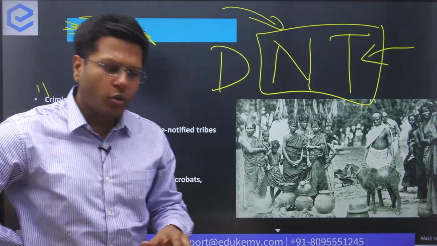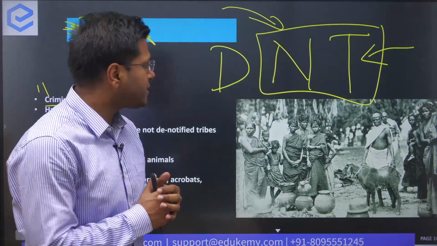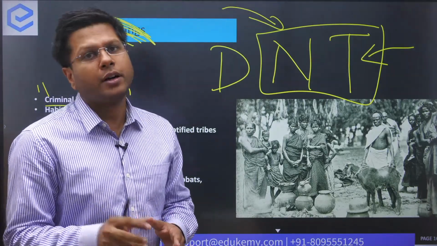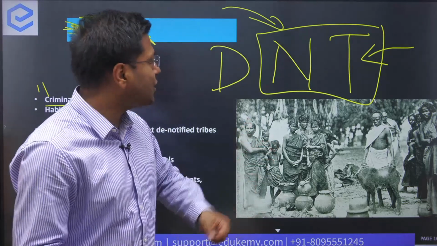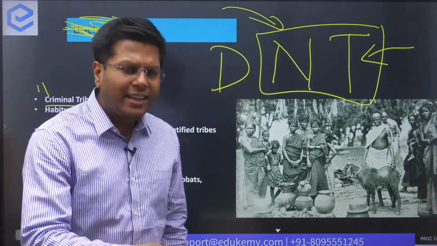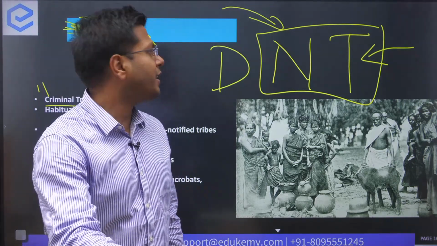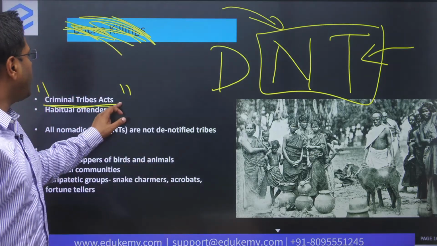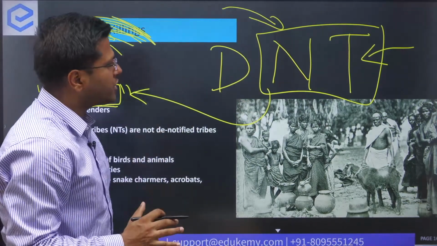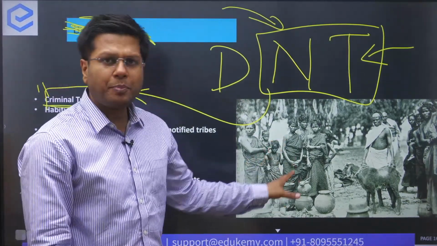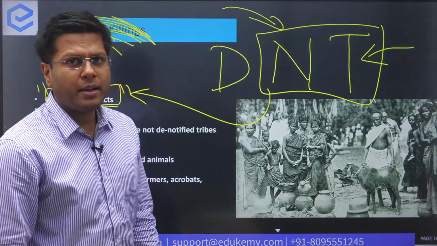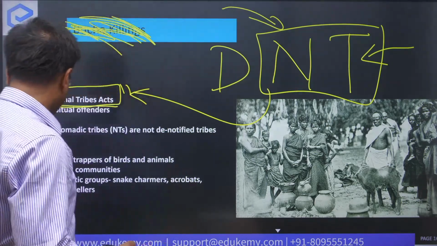Certain people who would live in forested areas, people who would be migrating from one place to another, people who would not have a particular profession. For example, they wouldn't be agriculturalists, they would be participating in peddling kind of activities, selling, trading, staying at one place for a small time. Britishers designated those people as criminal tribes and notified them. The perception amongst Britishers was that these are the people who create ruckus for the British administration, and let us stigmatize them, let us ensure that they are penalized, right?